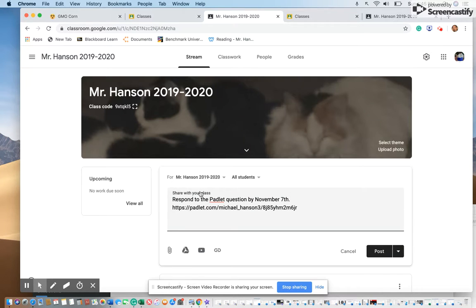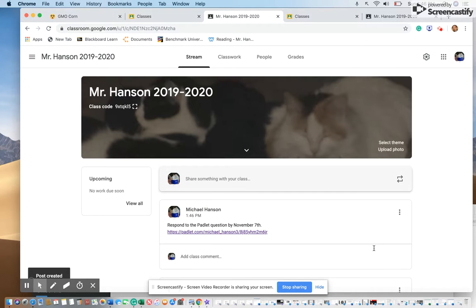And then I'm going to paste the Padlet address that I saved. You need to save the link before you come to Google Classroom because it doesn't bring it with you. And then at that point, I post it. And now the kids have access through Classroom to the Padlet activity. And that's it.